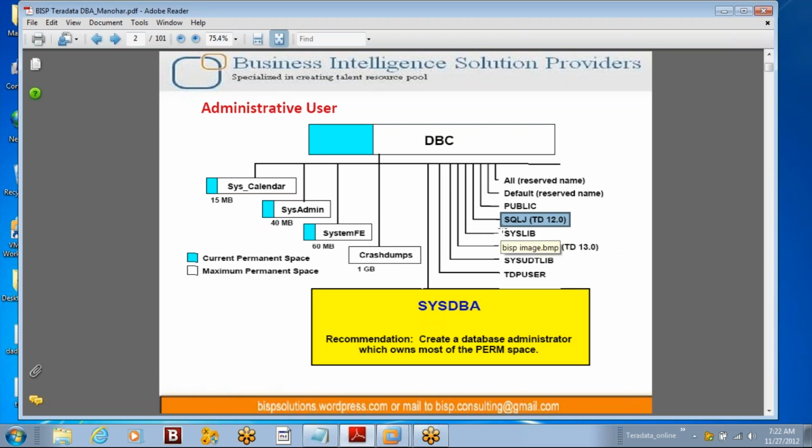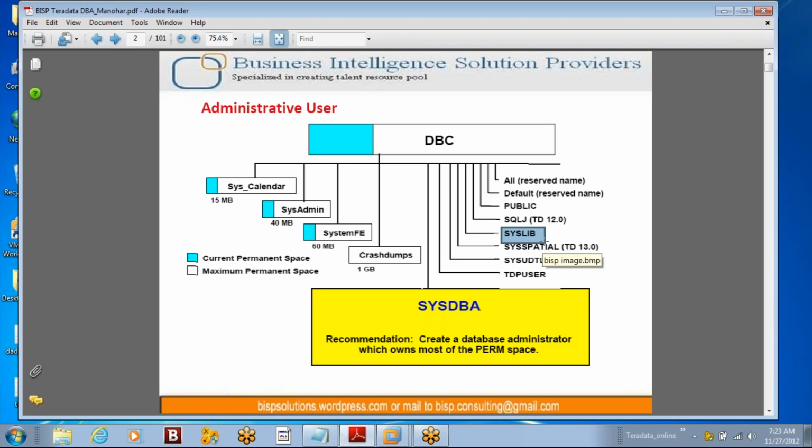And then we have syslib. It is to register user-defined functions. We know the normal functions, date functions, string functions, case functions, everything. Apart from these existing system functions, if you want to create your own function, you can register it in the syslib so that all other users can use this function as if it were a normal function.